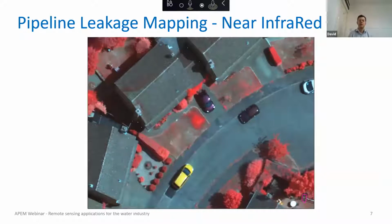So the first offering is leakage from the air, and this is something that we have done quite a lot of over the years. Pipes leak, and often water companies don't necessarily know where those leaks are coming from. There's a whole industry obviously developed around finding those leaks, from the very micro scale, in-pipe solutions, to much broader scales, and we fit in mapping large areas from the air to provide a series of targeted areas that we think are leaks that we can see from the air that can be followed up on the ground.